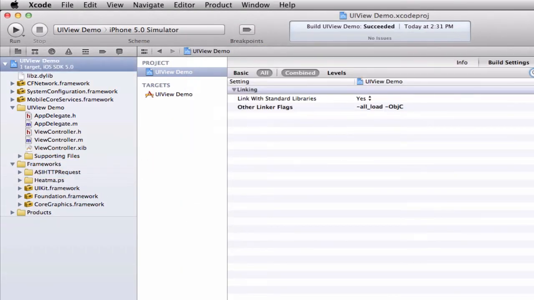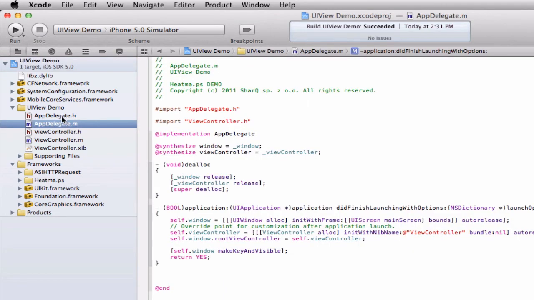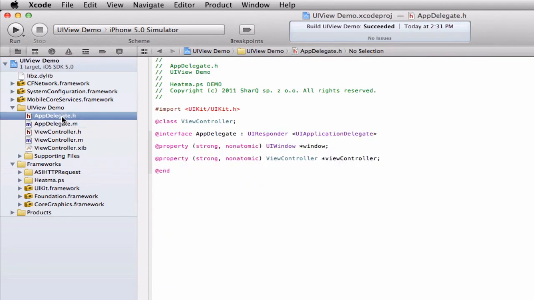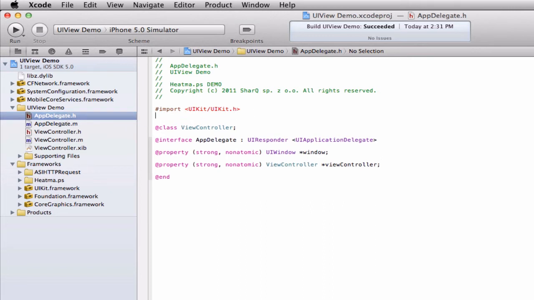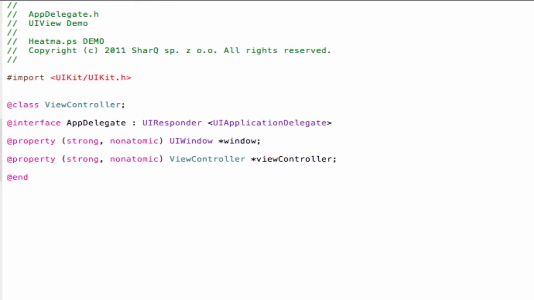Okay, cool. So we have all the necessary files, everything is linked in properly, and now we can go to our application delegate.h file, and inside here we'll make sure that our application complies with the heatmaps delegate. And to do that, I'm just going to import the appropriate header file for the heatmaps framework. Okay, got the header. Now I'm just going to type in heatmaps delegate right here.